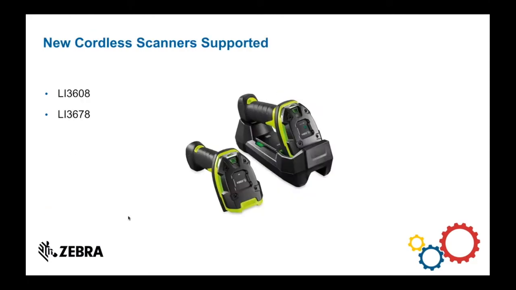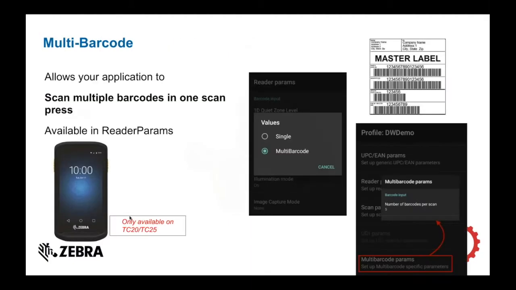Here's a really quick note on some new cordless scanners that we're going to support in the near future. These are one of our top of the line rugged, I think they're 1D scanners. They won some industrial design awards, which is really cool. If you're into design, you wouldn't believe it, but a lot goes into the design of these scanners, and winning these awards is quite rewarding for us, knowing that all of this hard work is being recognized.